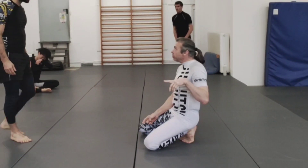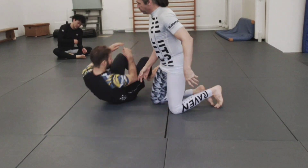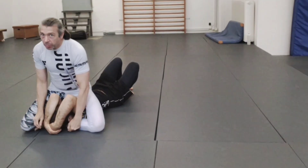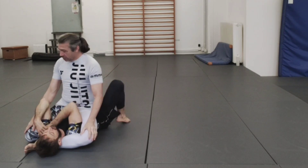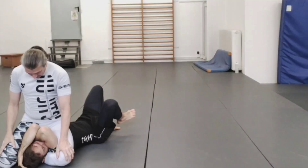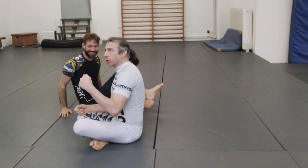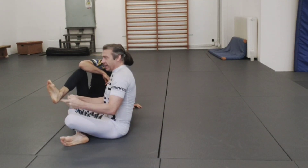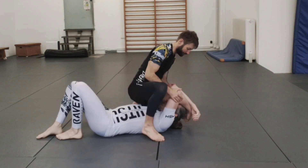One more scenario — not from tactical mount but from an equally bad, arguably the worst position: S-mount. Your opponent is in the mount, he's got the arm separated over his head and he's in S-mount. Always remember, in the infamous words of Craig Jones: when you're in S-mount, put your balls in his mouth. That's how you get a nice tight S-mount — sitting high up on the opponent.